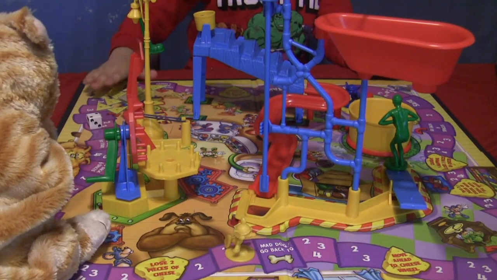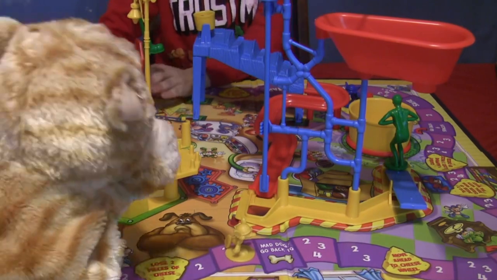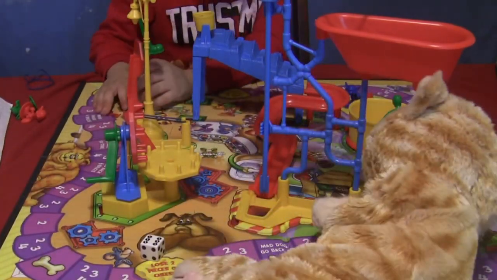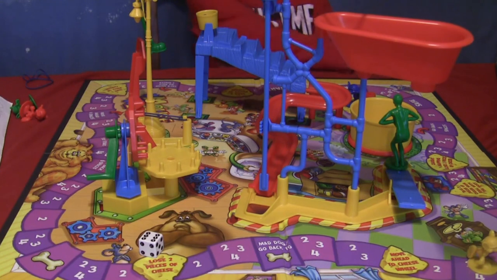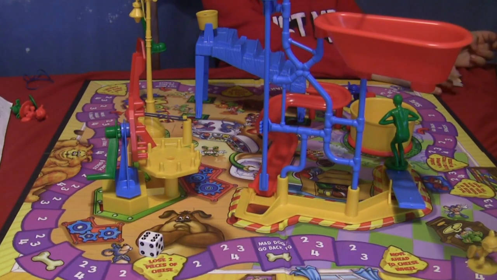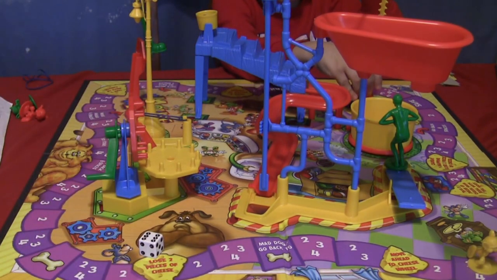Can I have the die? Thank you. Six. One, two, three, four, five, six. Yay, it's a build. I get one piece of cheese. You're close to me now. Wow. I am. Here is the cage post. Now all we need is a cage.